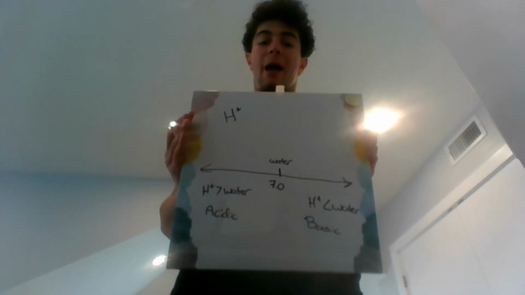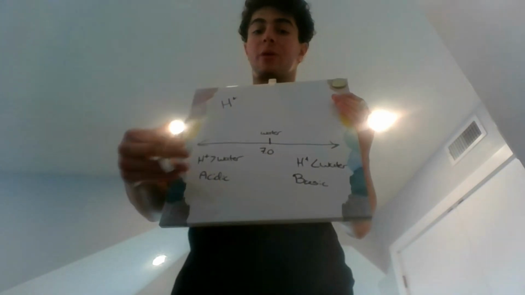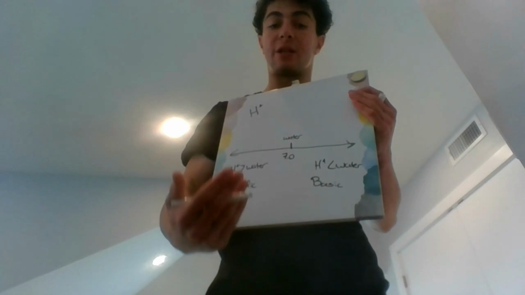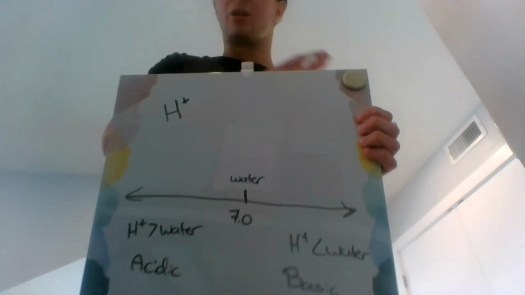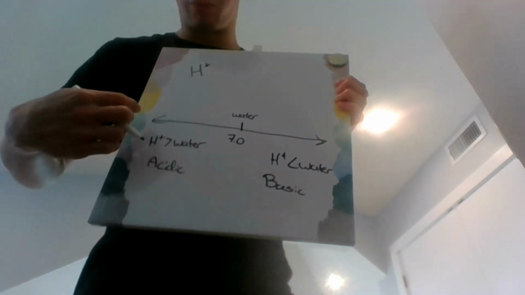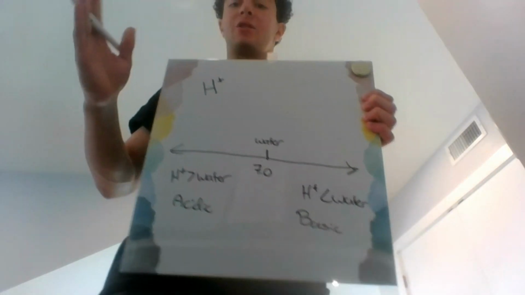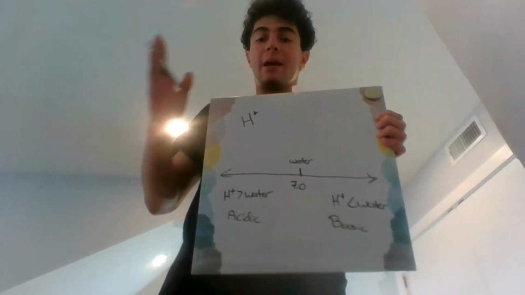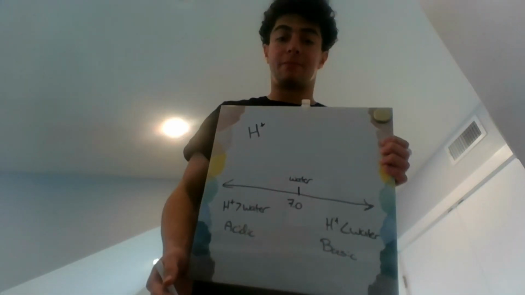Because hydrogen ion concentration levels can vary so greatly, logarithms are used to make the pH scale more digestible and manageable. So H plus concentrations can vary by hundreds of thousands, but the scale really only goes from 0 to 14 because it compresses those thousands into a very small scale using logarithms.